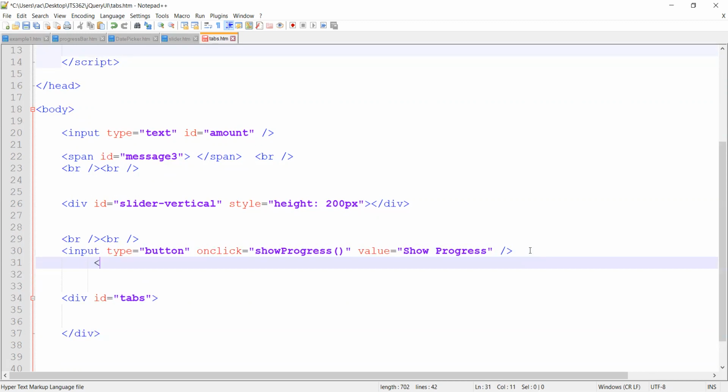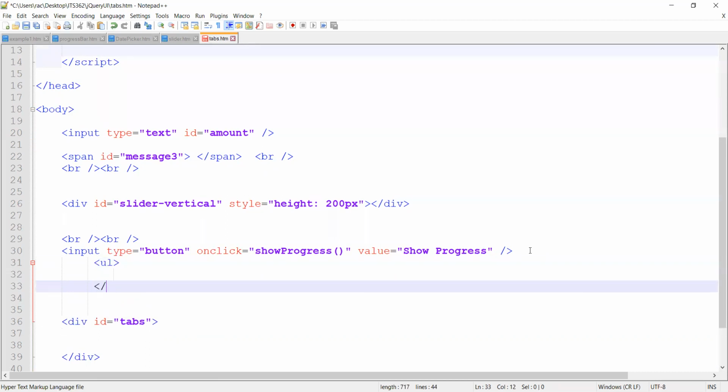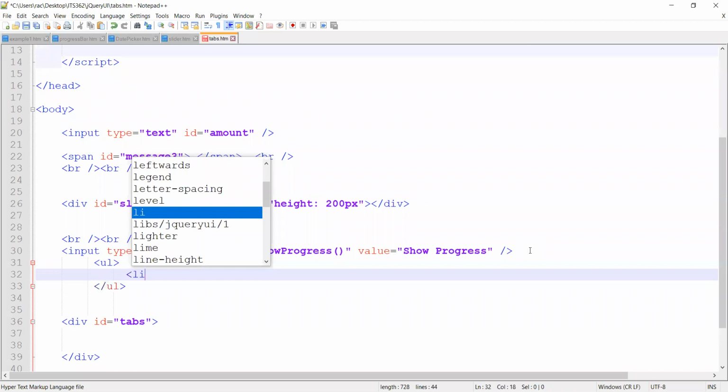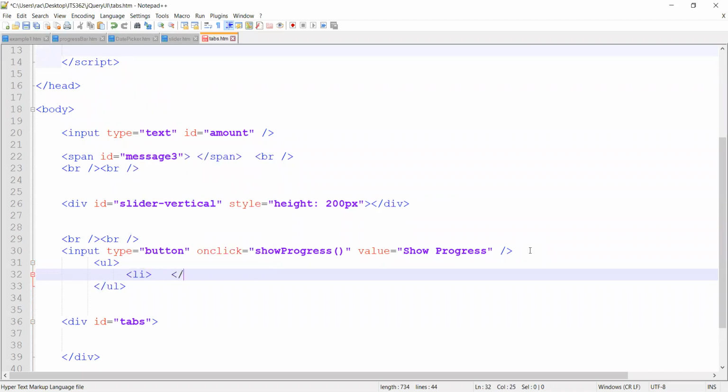So I'm going to create an unordered list here, and close it also. Unordered list, first thing. Then I'm just going to do a few list items, maybe just 2. So we do that one.